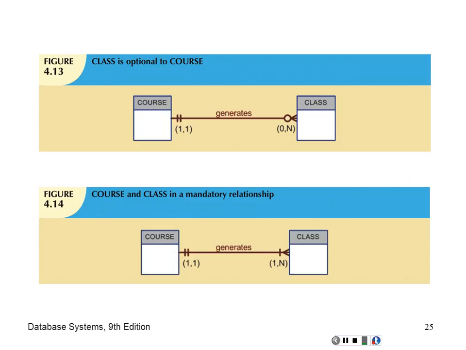Class, okay, we talked about this. Class is optional to course, but the course is not optional to class. But it all depends on the business rule, right? If the underlying business rule says, if you have a course in the catalog, then you have to offer at least 1 section. Then what the lower panel has would be the right design. You see, it all depends on the business rule. That's why you need to understand the business rule. You need to gather the business rule correctly, interpret correctly what the user tells you, so you come up with the correct business rule.